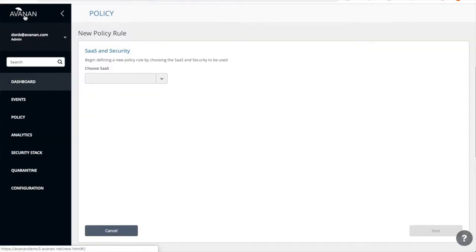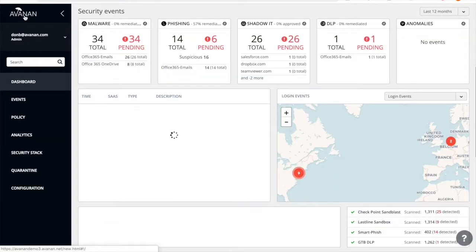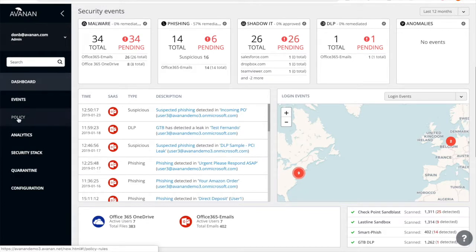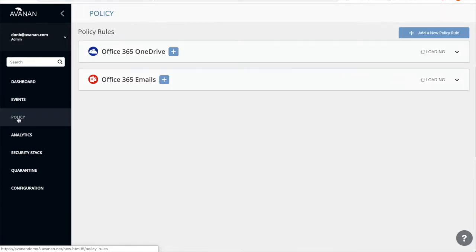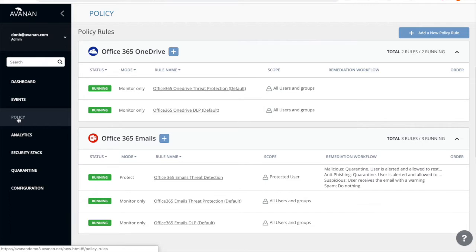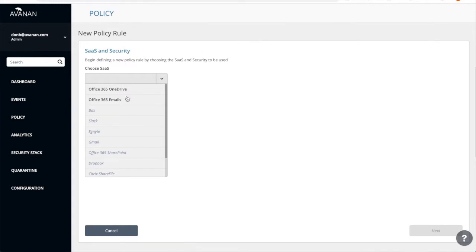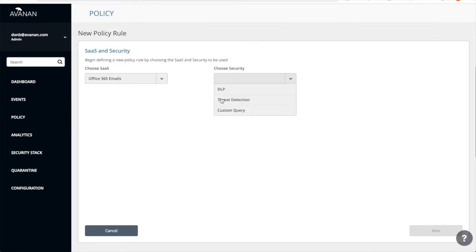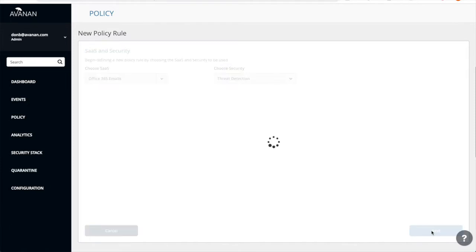Right, so let's go into the main dashboard here. Again, starting back here, everything's point and click. I can set up different policies to tailor how we notify the end users if we want to notify them. I can go ahead and create a new one, real easy. We'll create one right here. Let's apply it to O365 email, threat detection. Threat detection is essentially, does the email contain malware or is it a phishing attack?